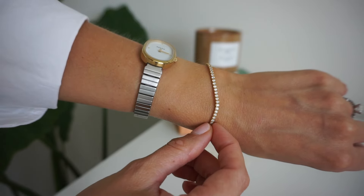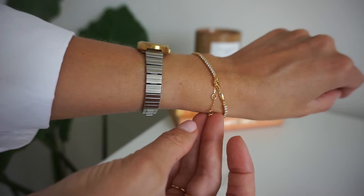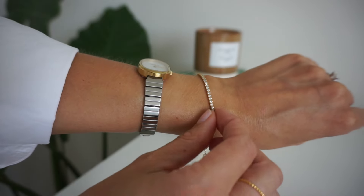I specifically got a watch that was mixed metals so I could mix and match my rings and jewelry — I just like that look. I love that this bracelet is, first of all, so freaking shiny. The details are great — you get the Linear stamp, and there are three different clasps depending on how tight you want it. If I want a loose setting I'll use the middle, and if I want it to not move I'll go to the tightest setting. There are also links in between so you can customize the perfect fit. I love that it's super dainty but also weighted enough that it doesn't flip around — it stays like a proper tennis bracelet on your wrist.